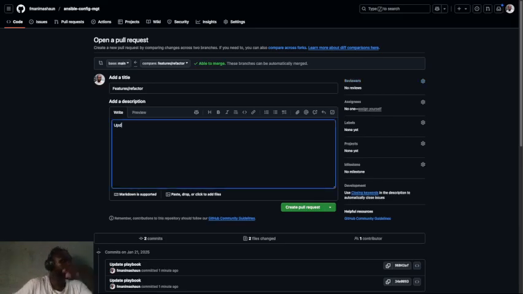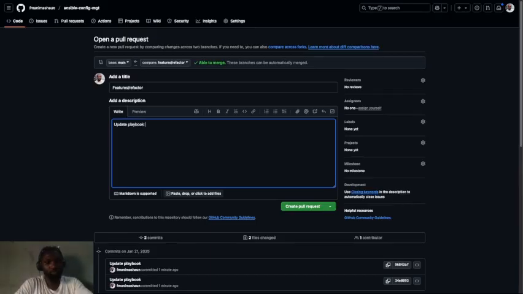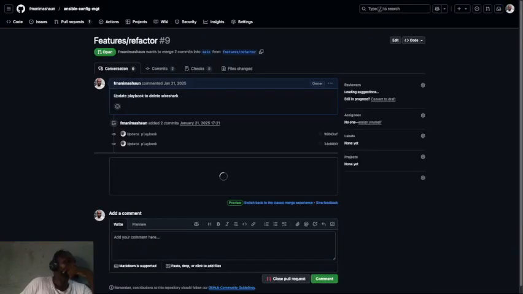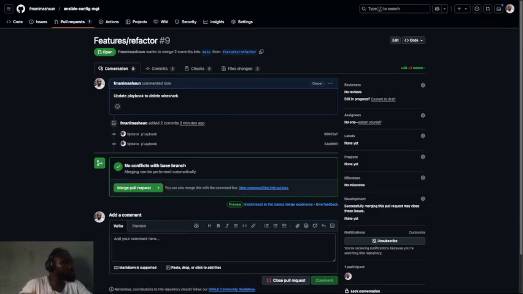Updates. So you should be able to merge the pull requests.